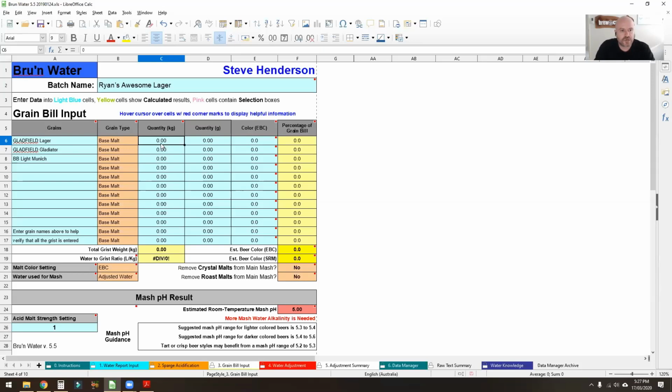So what do you have kilo-wise? Lager 6 kilos. Gladiator 0.8 kilos. And Munich 0.8 kilos. And what are the colours of those in EBC? The colour for the lager is 2.8. I call it 3, close enough. The Gladiator, I've got 10. Sounds about right. And Munich is probably about 17.7. Yeah, 18. Beautiful. Okay.